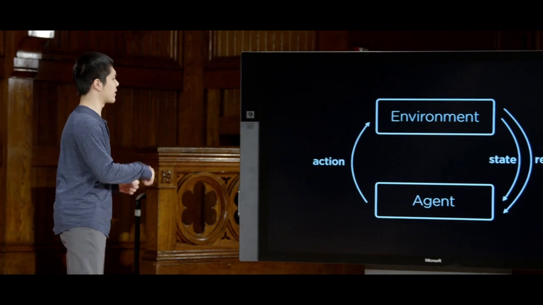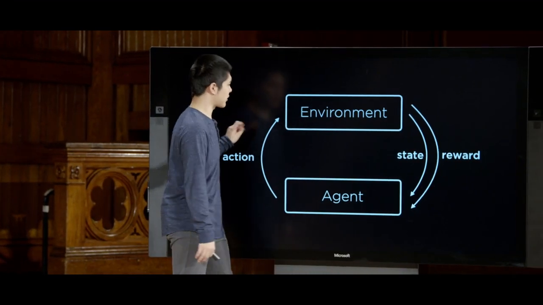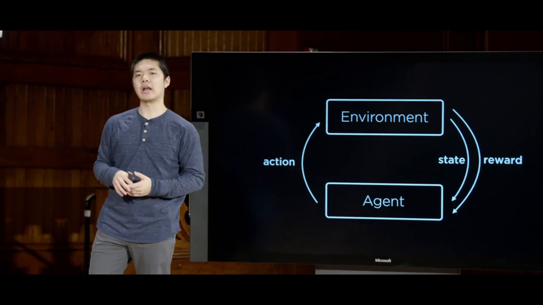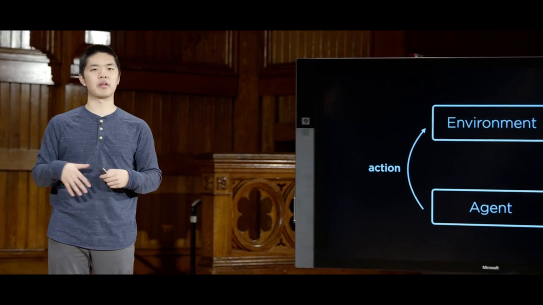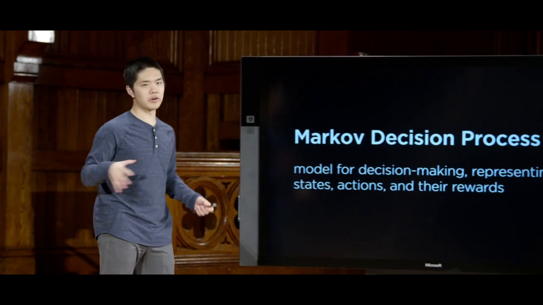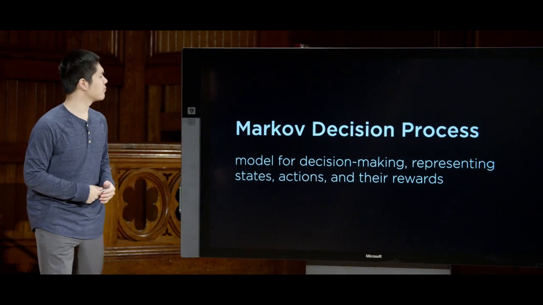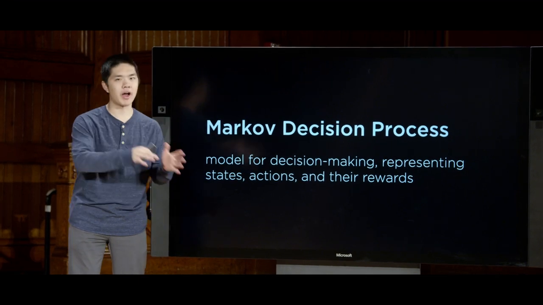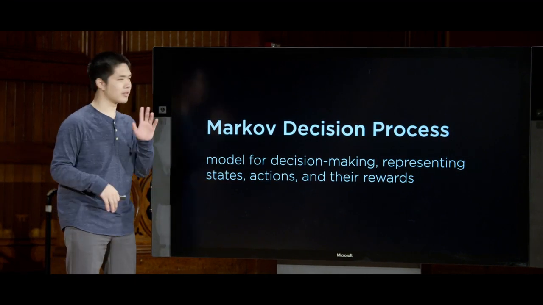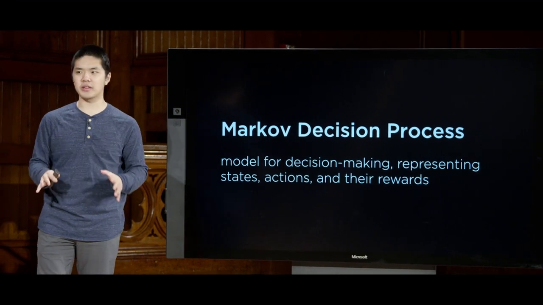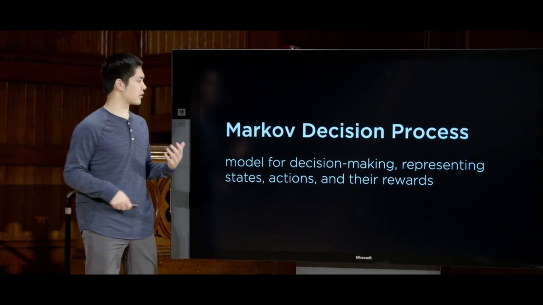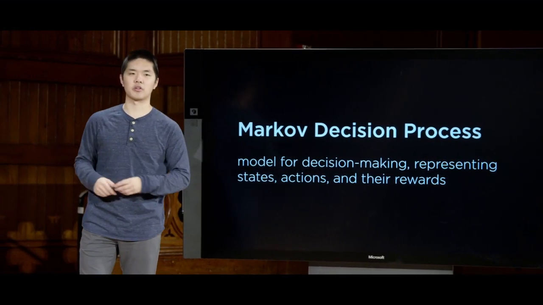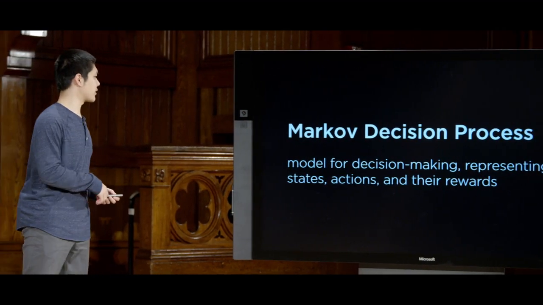So in order to begin to formalize this, the first thing we need to do is formalize this notion of what we mean about states and actions and rewards. Like, what does this world look like? And oftentimes we'll formulate this world as what's known as a Markov decision process, similar in spirit to Markov chains, which you might recall from before. But a Markov decision process is a model that we can use for decision making, for an agent trying to make decisions in its environment. And it's a model that allows us to represent the various different states that an agent can be in, the various different actions that they can take, and also what the reward is for taking one action as opposed to another action.